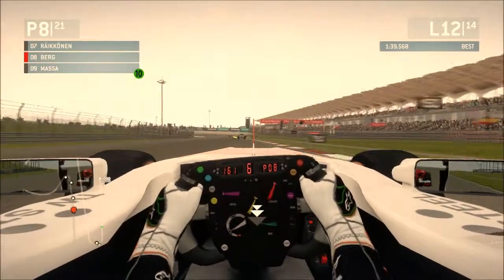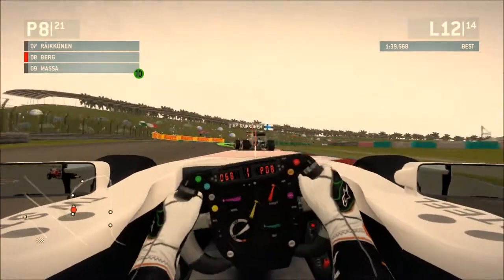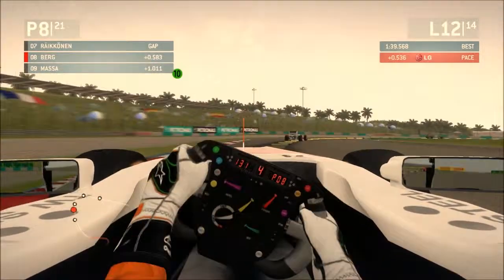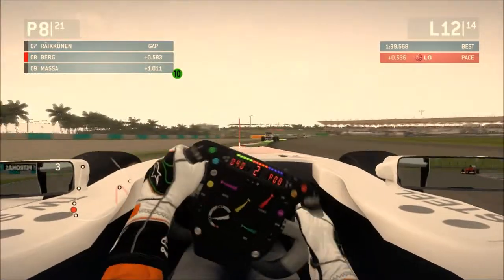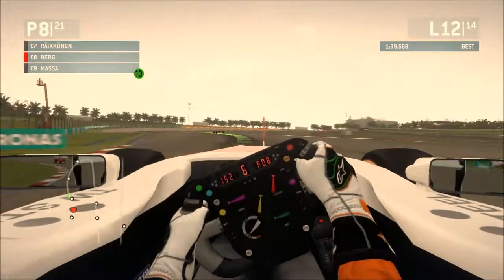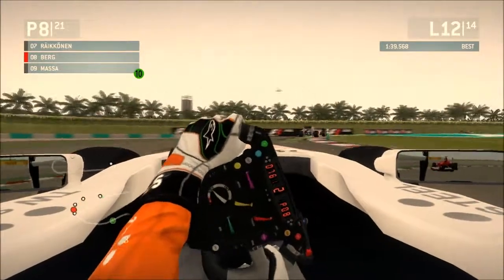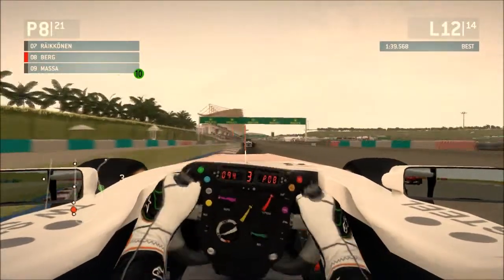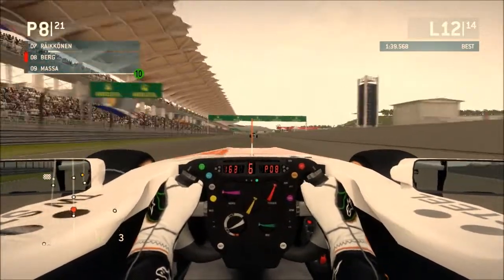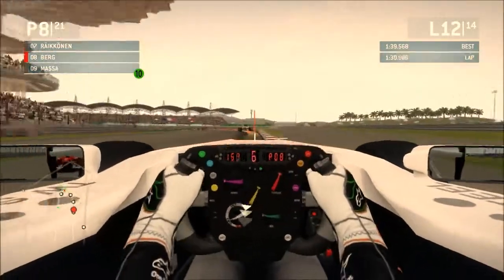Man, Massa is right there. How'd he get so far ahead of me? We're only a second away from the car ahead. Let's see if we can use DRS to pass him. Is he within a second of the car up there? Man, that Ferrari is fast.